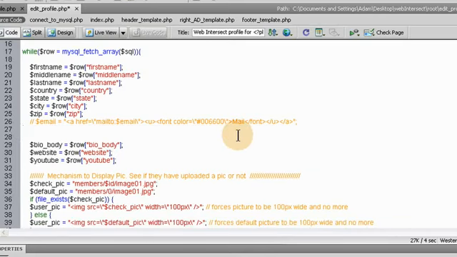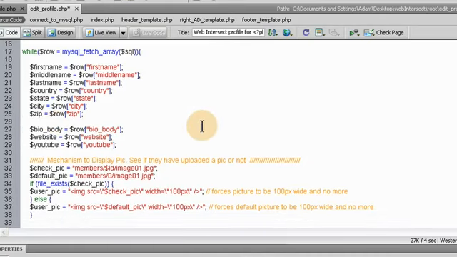We don't need the email. We shouldn't really ever show any of your members' emails directly on their profile. Most sites do an in-house commenting system where members can get in touch with one another, or they put the comments right on the page like YouTube does, or MySpace or Facebook right on the wall. And maybe actually I will show something like that in this tutorial series.